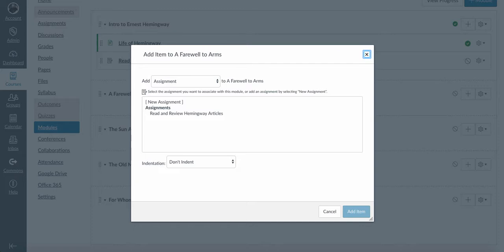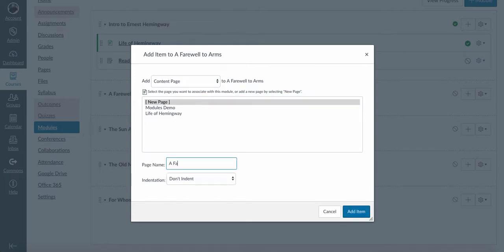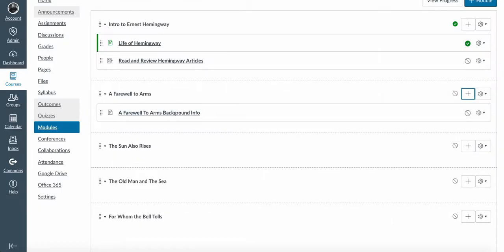So for A Farewell to Arms, I will add a page, a new page called A Farewell to Arms Background Info. This is where the students can come and learn about World War I or the Spanish-American War and the characters and the life and the times of the book.